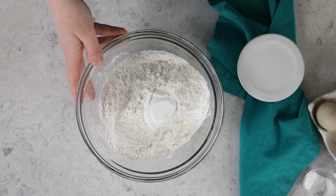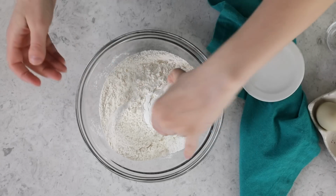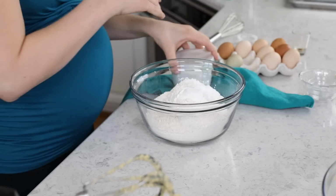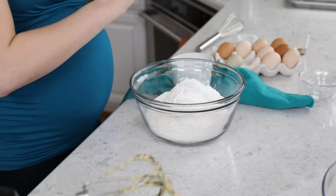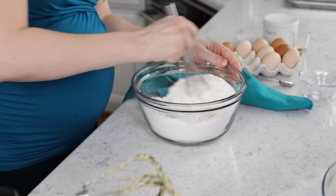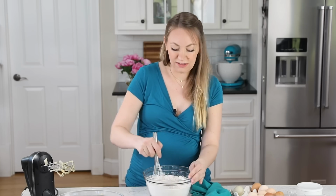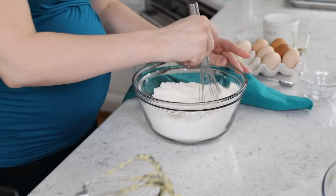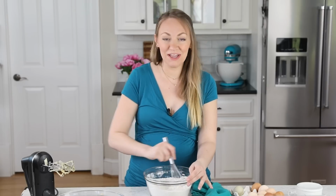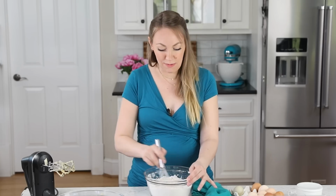Before we get to our salt, we'll add 2 teaspoons of baking powder, just 1/4 teaspoon of baking soda. That'll help the cookies spread just a little bit. We'll also be adding 3/4 teaspoon of table salt. We'll whisk these together until everything is nicely combined. You really want to make sure that salt and those leavening agents are well incorporated. Otherwise, you're going to have cookies that don't bake in the oven the way that you want them to. Nobody wants to bite into a pocket of baking powder either.